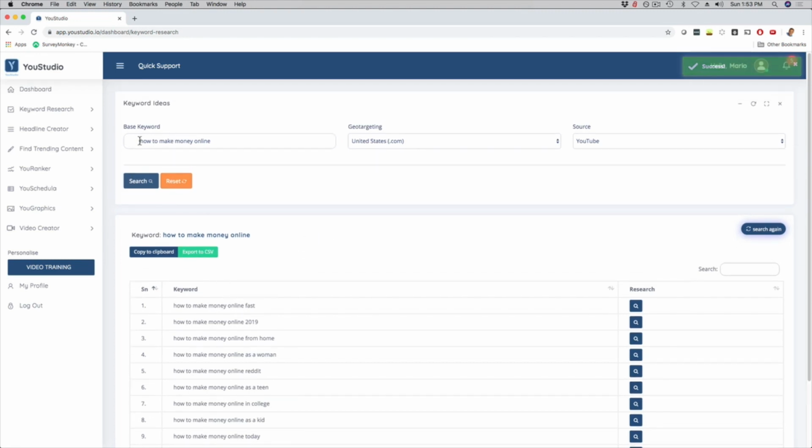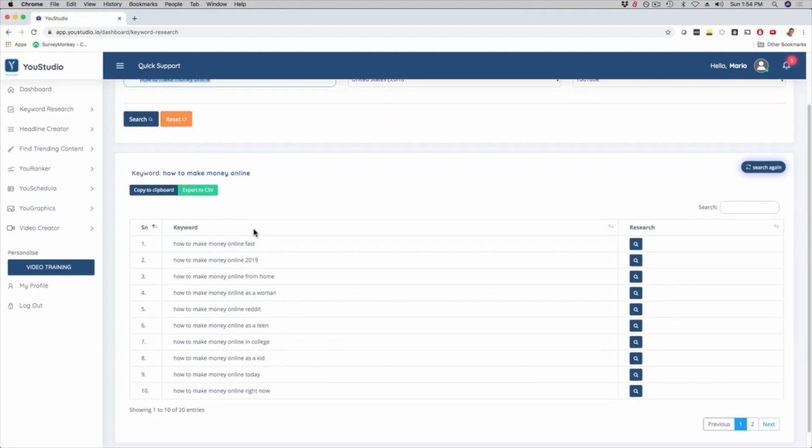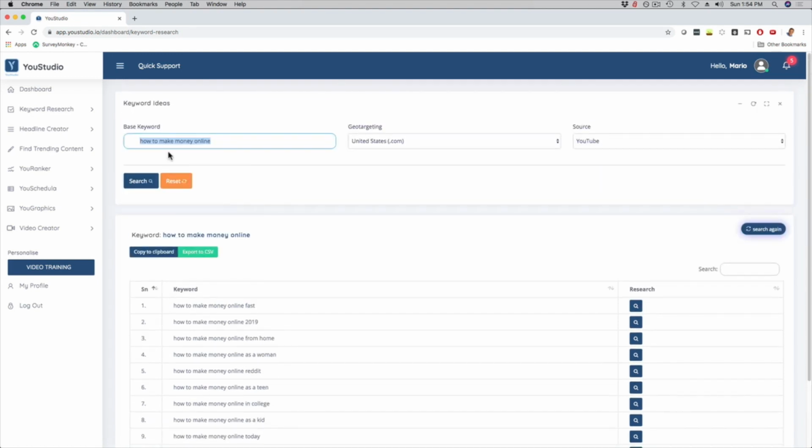Because if you go with this one right here, you're going to have a hard time, or your clients are going to have a hard time, or their clients, better said, to rank for that, right? So they're going to get different keyword ideas right here. For keywords that are easier to rank, there are 2 different pages right here. They can click here on research, and then they can dig even deeper and eventually find keywords that are way easier to rank for. Okay, again, this is just a quick overview, okay?